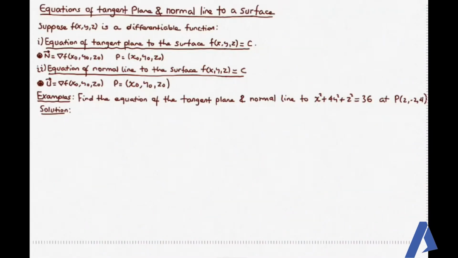በመቀጠል የምናየው equations of tangent plane and normal line to a given surface. Let's say we have a differentiable function f of x, y, z. Then equation of a tangent plane to the surface, ያው የታንጀንት ፕሌን ኢኩዌሽን ለማግኘት እንደምናውቀው ከአፕላይድ ዋን አትሊስት ኖርማል ቬክተር እና ፖይንት ያስፈልገናል። Normal vector to the plane and a point on the plane.